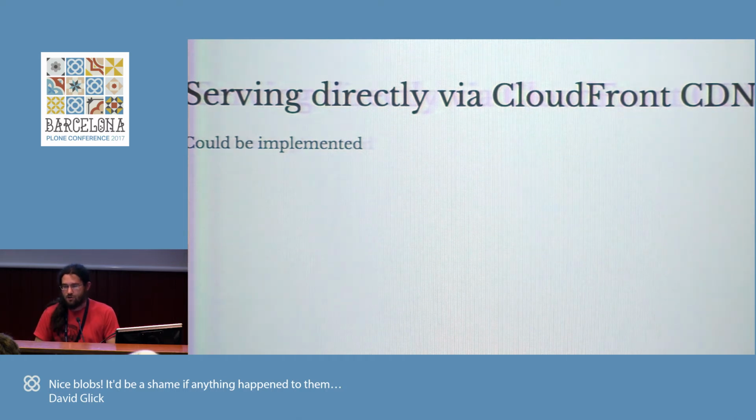Matthew also pointed out that there's security considerations. You need to make sure, in this case, all the images are public anyway, so it didn't really matter if we're making them publicly available, but that's certainly not going to be the case for every blob and every site. So this is another thing that we didn't build for WTA, but it could probably be added on for somebody else's use case.